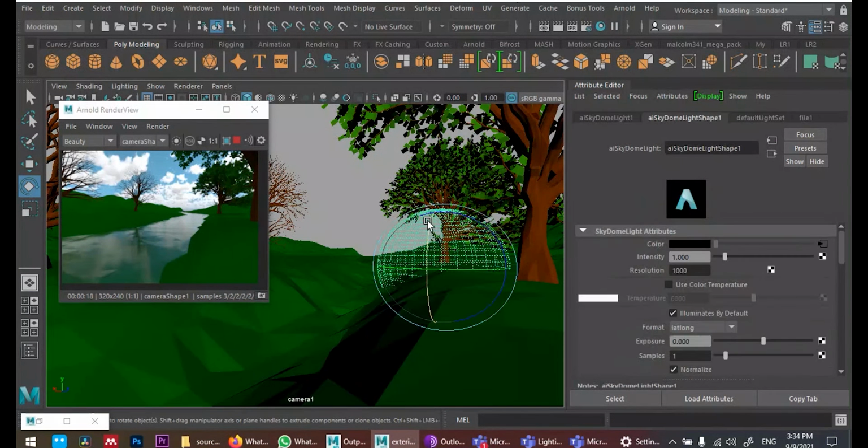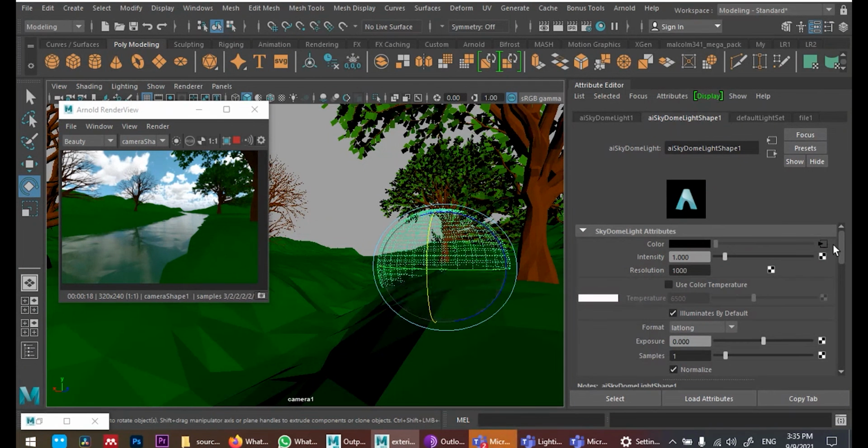So this is a sky dome light. What would happen is, rotate the thing. See, now the light is applied around the object. Understand something: even though the sky dome light is smaller here, it will cover the entire area. But here, just for your understanding and accessibility, they made it small. You can scale it up also.